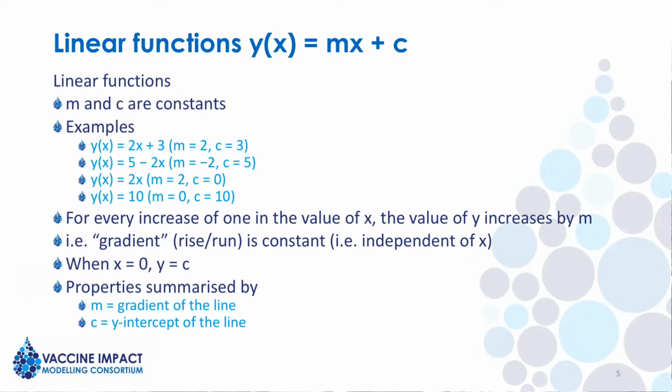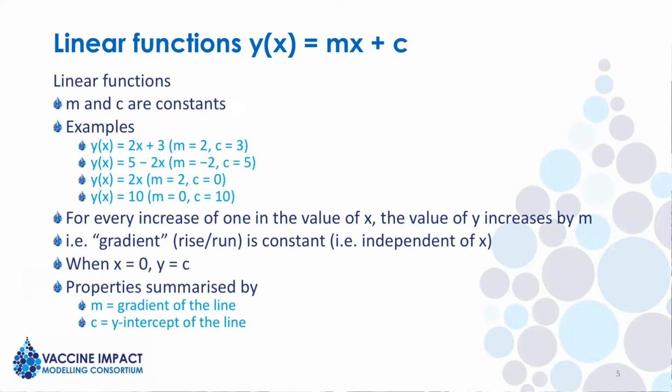What we're saying with this equation is that for every change in x, we expect the value of y to increase by m. And because we've got this constant on the end c, when x equals 0, y equals c. That's all we're saying with this equation. And again, the temptation with modeling, and we'll come back to this later, is that because we know the systems or the data or the disease that we're looking at is very complex, we want lots and lots of complexity, but often there are many components where we're using a linear relationship. Essentially saying, we've got an increment of x changing, that's going to change our y by m.